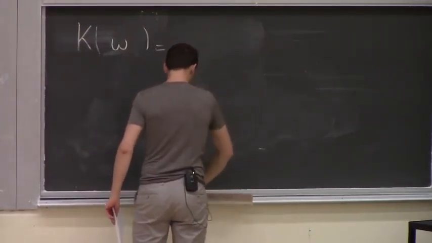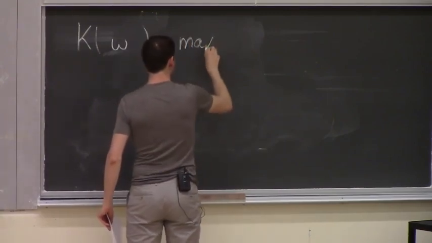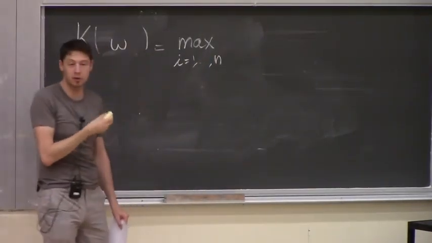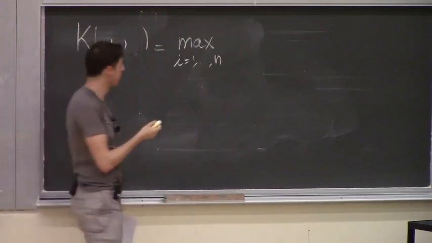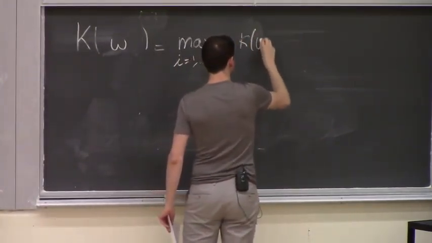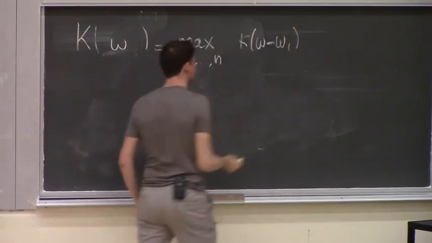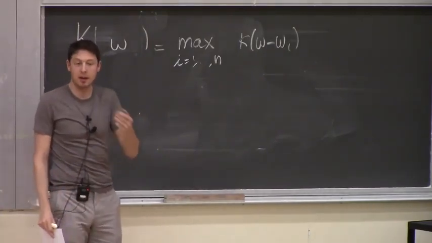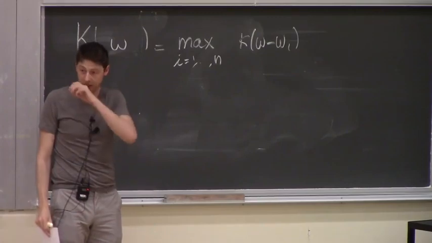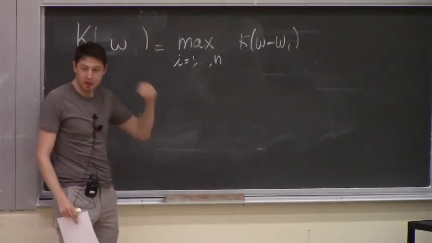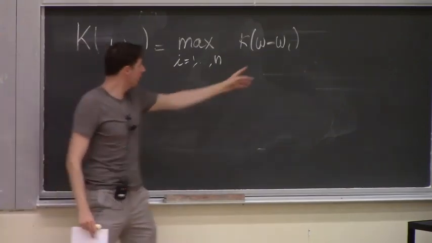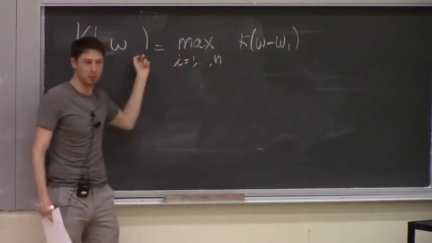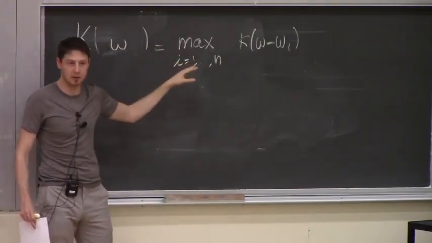So if I interpret the suggestion correctly, it was, let's take the maximum over i going from 1 to n. Why i going from 1 to n? Because we're going over the items of K of w minus wi, right? Because we're saying, suppose that I were to pick either item 1 or item 2 or item 3, right? This would give me a subproblem where I have lost that much capacity. If I have solved this problem optimally, maybe I've solved this problem optimally. I think there's something missing here, right?